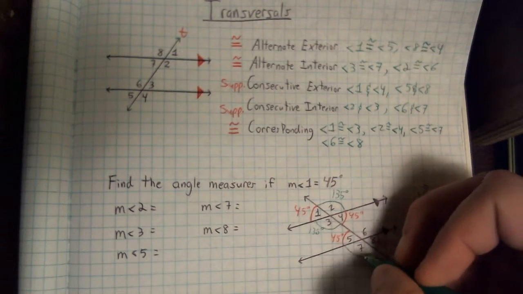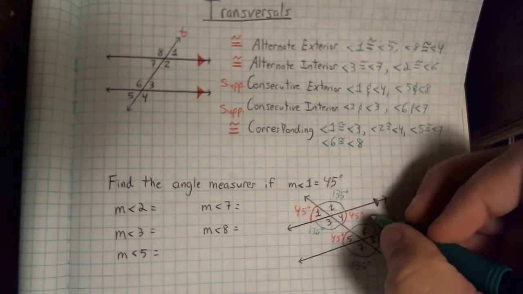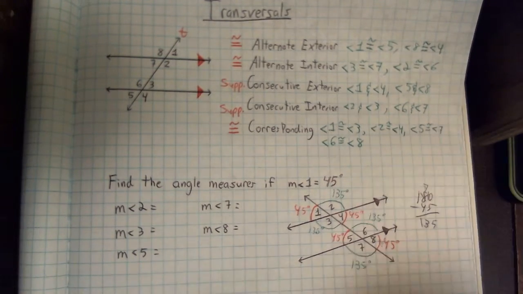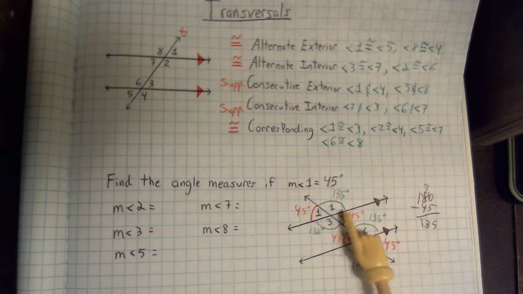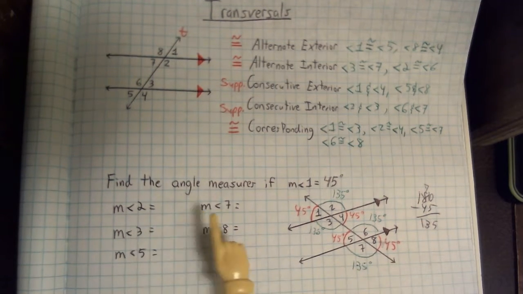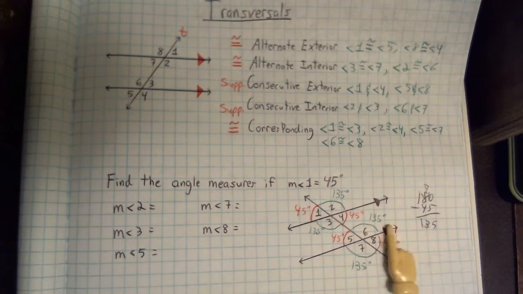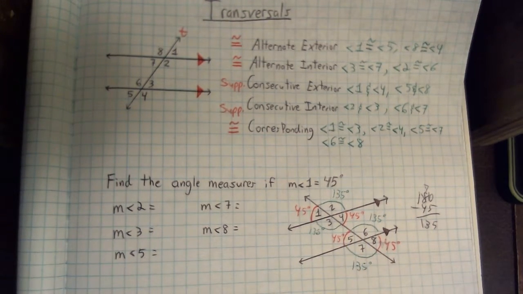Angle 3 and 7 are corresponding, so that makes angle 7 135, and that's going to give angle 6 as well 135 because it's vertical to 7. And again, we can check some of these other properties too, right? Alternate interiors are congruent, alternate exteriors congruent, correspondings are congruent. All these things are working really well for us right now. So when I go back to look at the problems that they're asking me for, now that everything's labeled, all I have to do is just write down the answer. I've done all the work for it already.